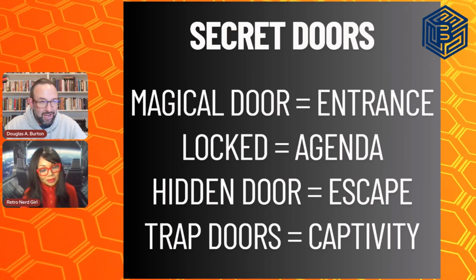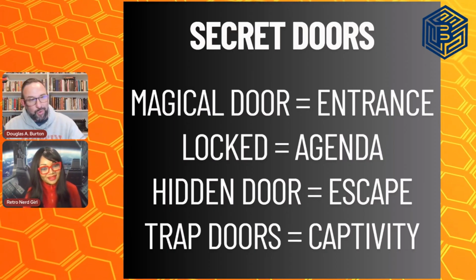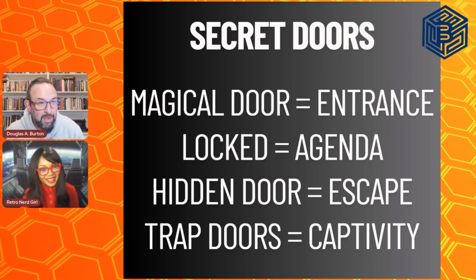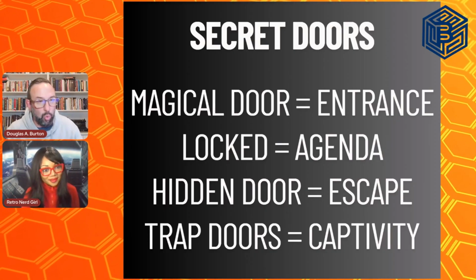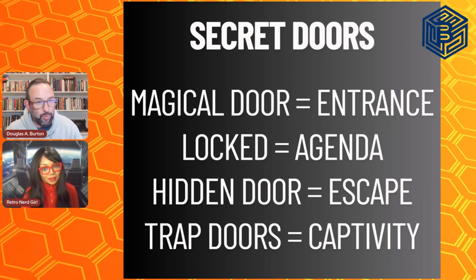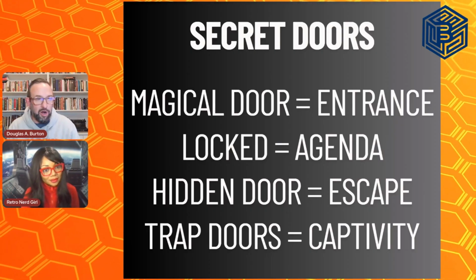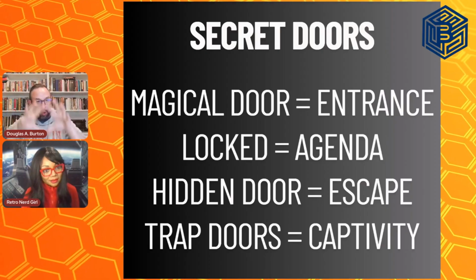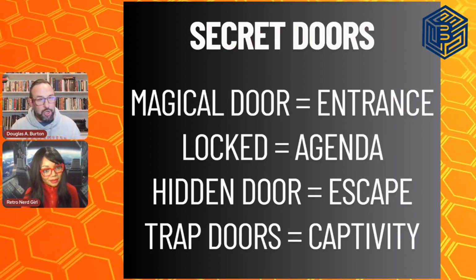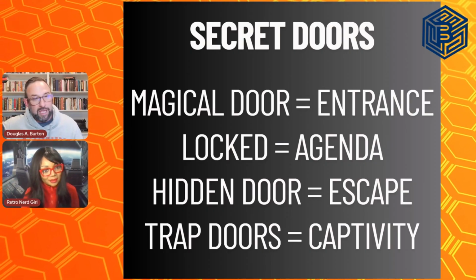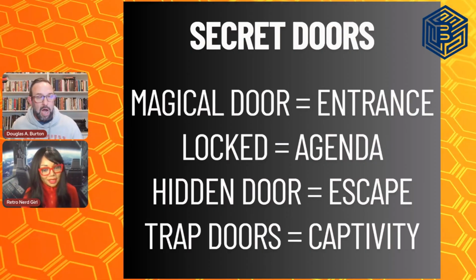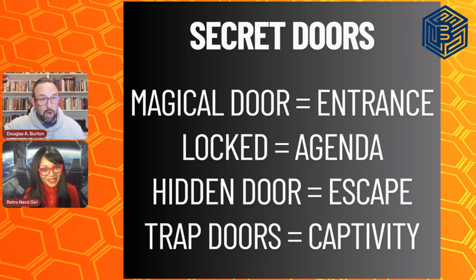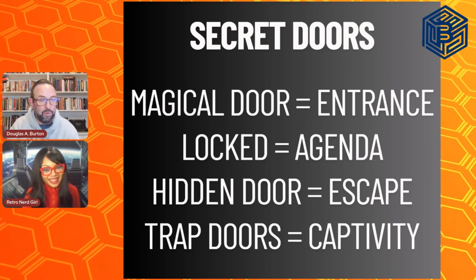One of my favorites is the hidden door. It's like the magical door, except that it's right there. And guess what? It's perfect for escape. You'll see this everywhere. You mentioned Ready Player One. He finally meets her in real life, Parzival and Artemis, and they realize they kind of like each other. And then lo and behold, the bad guys come storming in. She shows him a little hidden door, and he can escape through it. Princess Leia in Star Wars, when they're pinned in the hallway, what does she do? It's right there, a hidden door. We can escape through this.